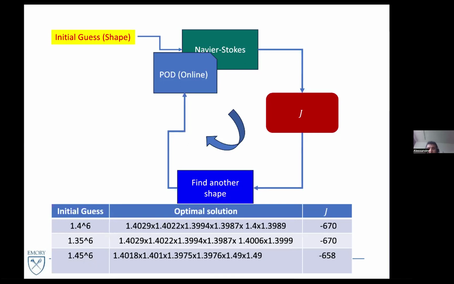Of course, working more closely with clinicians and manufacturers, maybe this is not the best functional. The interesting part is that I found the same solution starting with two different initial guesses. When I start with this, this is the intrusion part. This is extrusion. This is flat, extrusion, intrusion. I found another solution which is suboptimal.